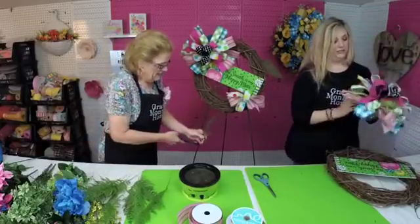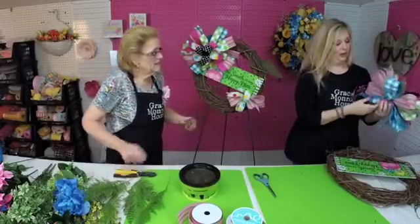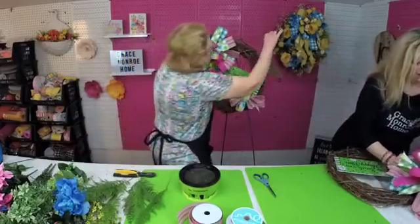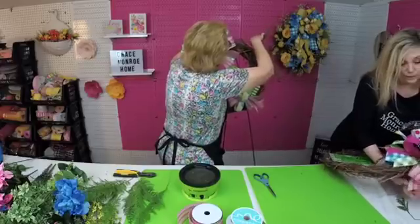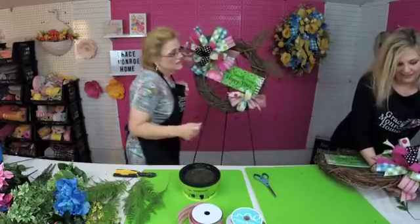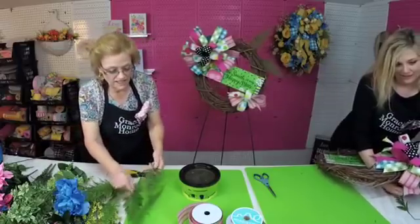And while she's doing that, I'm actually just going to go ahead and wire my first bow. I haven't made my second one yet. I still have to make that one, the small one. Yes, and she'll show you about that in a minute when you get ready to make it.